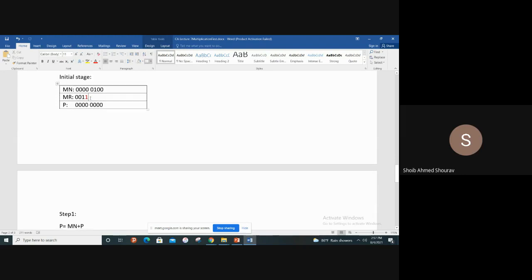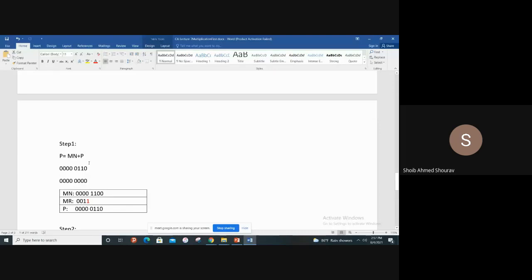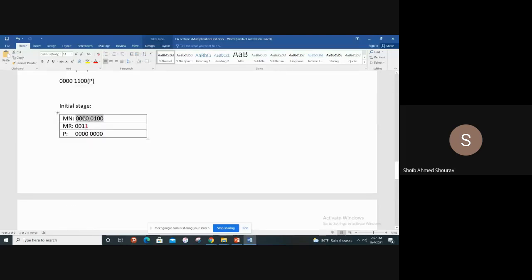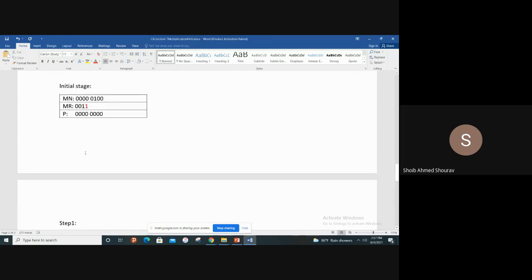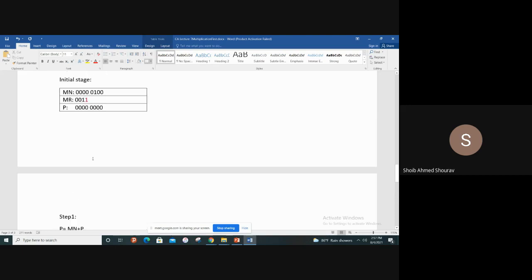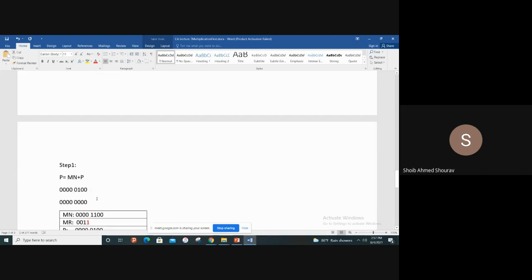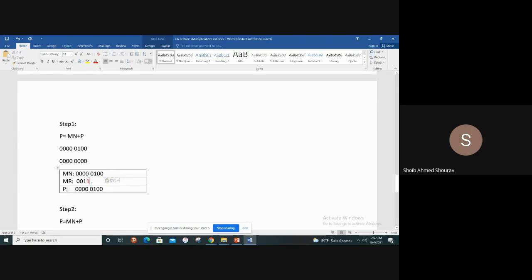Now, after this initial state, we have to look at the zero number bit of Mr. If that is one, what do we have to do? We have to add P plus Mn, right? So this is Mn, and initially P is 0. So Mn should be this value, and P should be this value. Please respond. Yes, sir. This should be our P, I mean the step 1, and Mn should be this one. We have to left shift this one later after the addition. And this is our Mr.